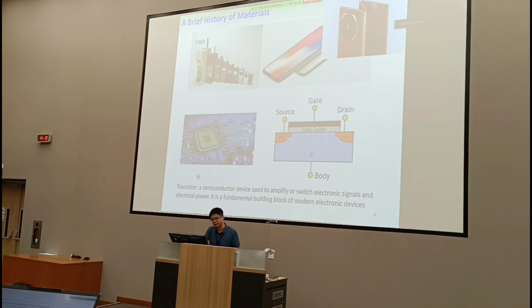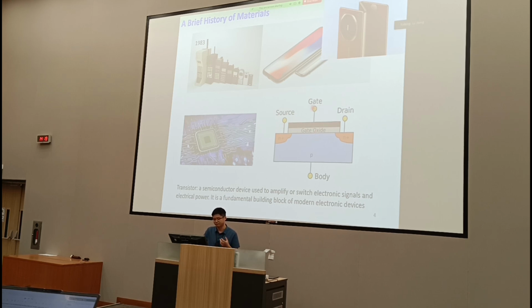A transistor is a semiconductor device to create the binary code. Basically, you can switch current on and off. So with the ability to pack multiple transistors in a computer chip, you can make the calculation and processing faster. This is a schematic illustration of one type of common field effect transistor. We will go through this. You have source, you have drain, you have gate. A gate basically is a switch. You switch the current flow between source and drain.